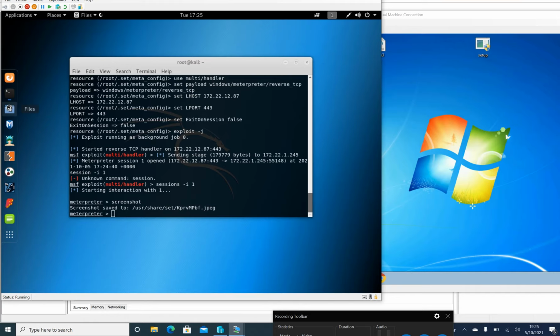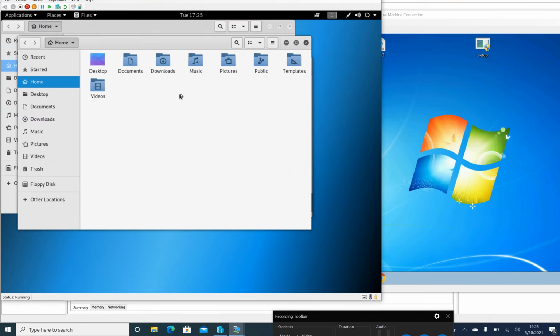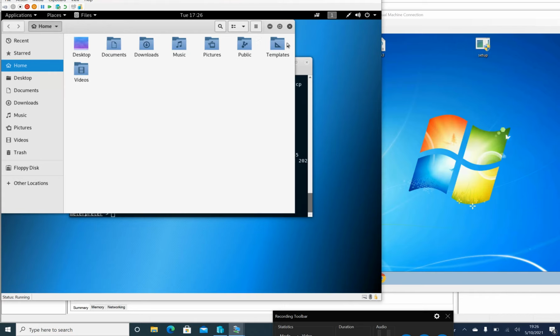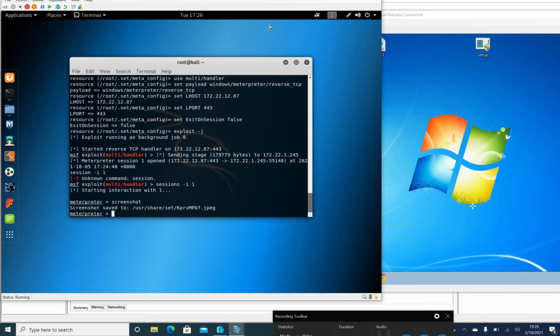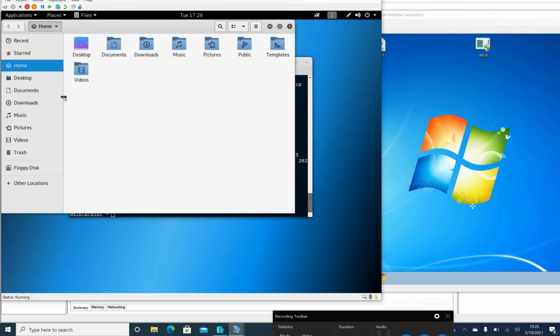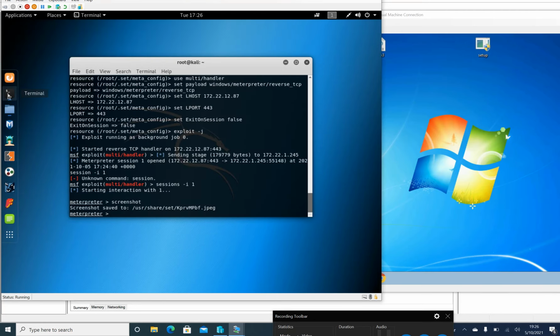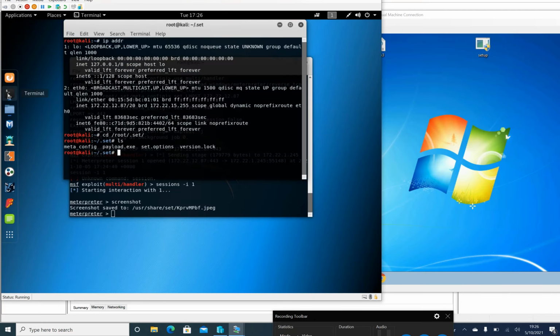Let me check if it was saved. Let me check the path where it was saved. Is it user share set? Okay. Let me open it using the command prompt. It's cd user share set.